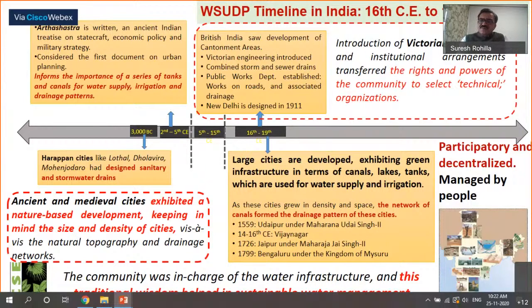In the developed world we see that people are moving to a decentralized and community role in water management. There is a map at the bottom. If you see that, these are different agroclimatic regions in India where different rainfall patterns were there, and different stormwater harvesting and rainwater techniques were applied, and these were able to meet the water requirements and to address the stormwater issues in India. So I think there was a rich tradition of hydraulic society, a hydraulic civilization. So we need to learn what went wrong, and also see whether a hybrid model is possible.